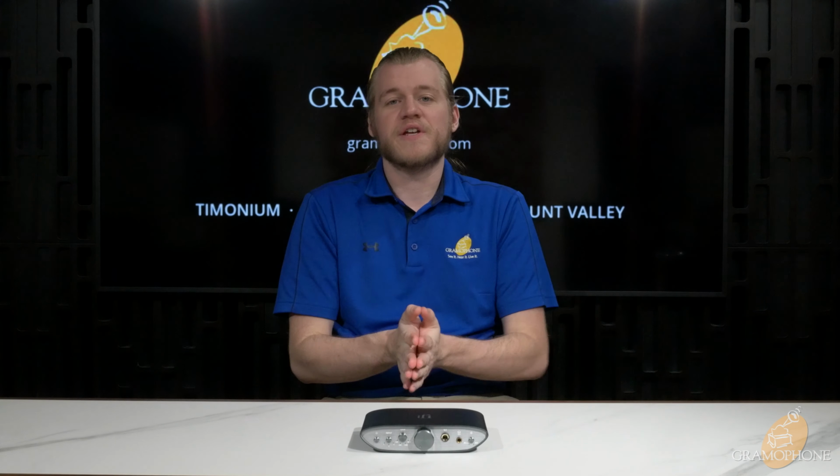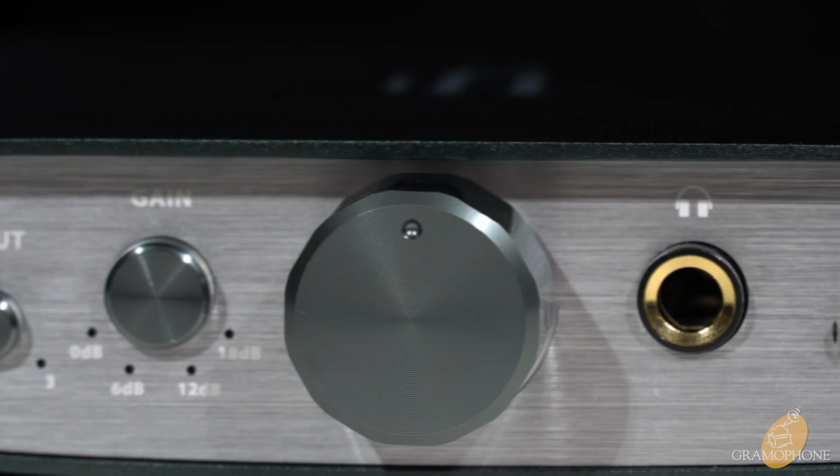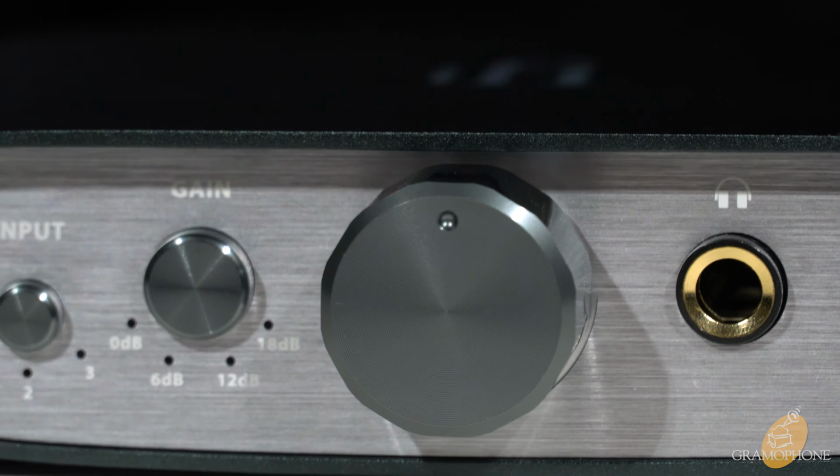The volume knob on this does not receive a direct load, rather this features a FET input, removing the load directly from the volume control to ensure maximum performance and the lowest possible noise. You know, MOSFETs are simple little things, but they're amazing. They make so many electronics just work.